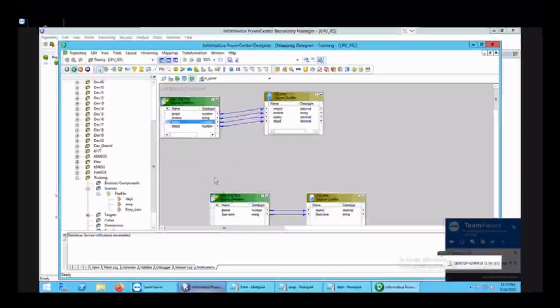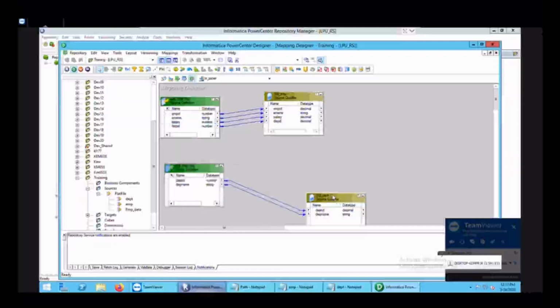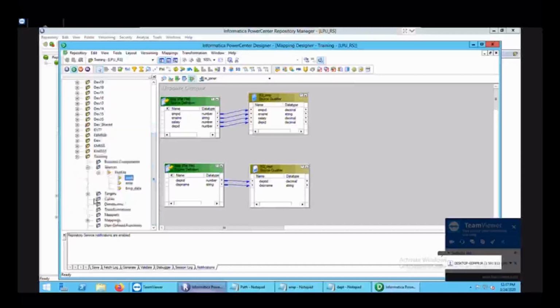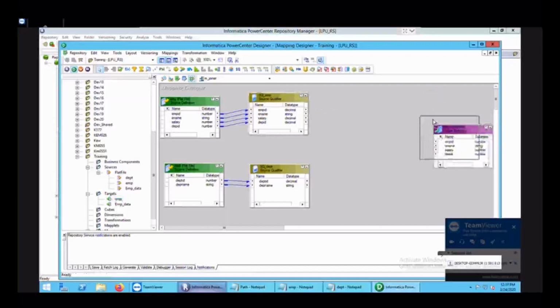Similarly, you can do it for department. Now, why am I arranging it in one single pattern? Because we require a lot more space on the right hand side for creating the transformations and the target. Now, the sources are imported; drag and drop them to the mapping. Next is to drag and drop your targets. So you have targets and then you have EMP. Now one thing I would like to tell you: two sources, one single target. The target will be this target.